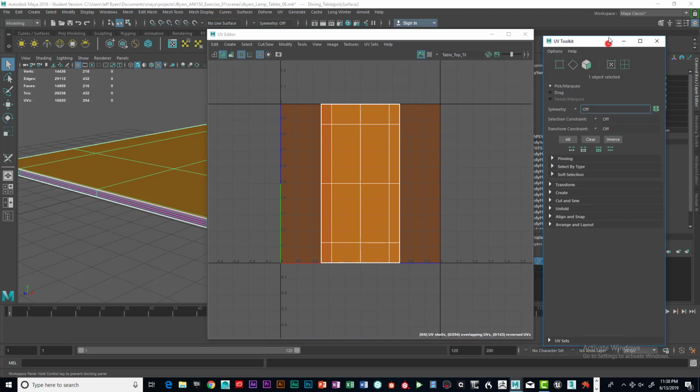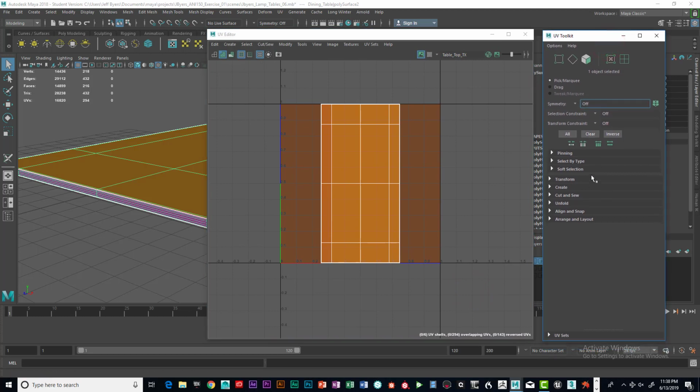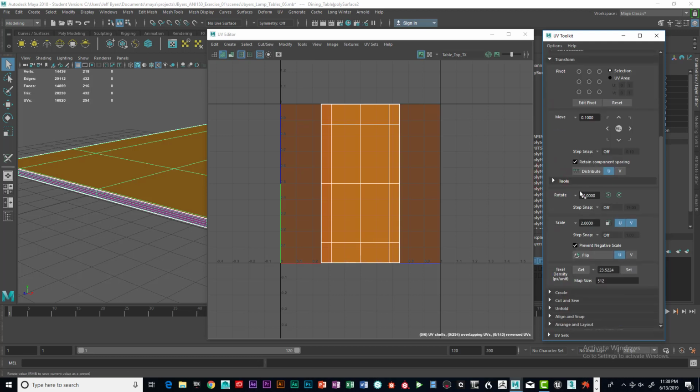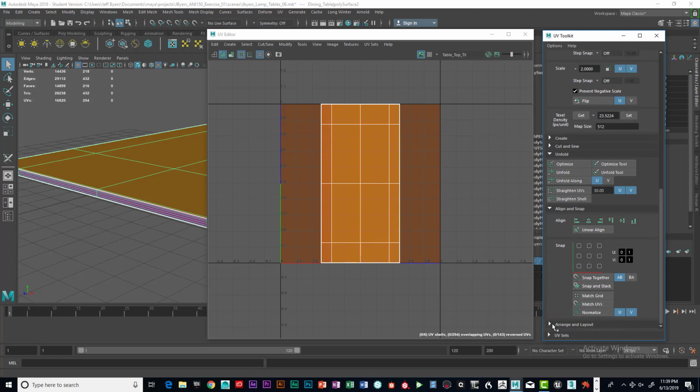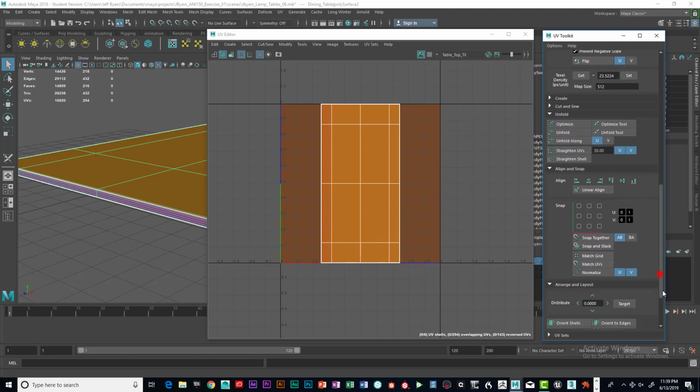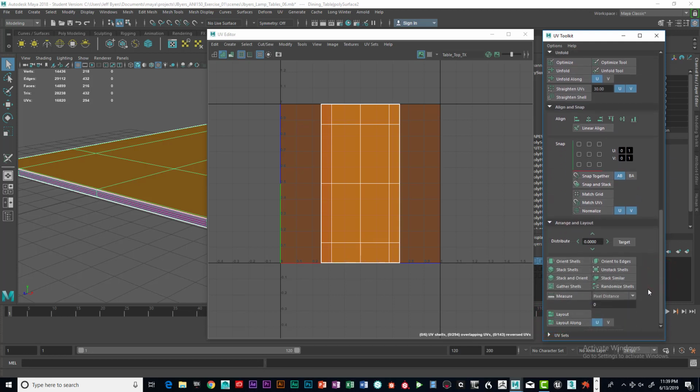Alright, so now we can see that pretty good. So we are going to have 4 things open. We're going to have the transform open, scroll down, we're going to have unfold open, we're going to have align and snap open, we're going to have arrange and layout UVs. There we go. So those are the 4 that we're going to be working with.